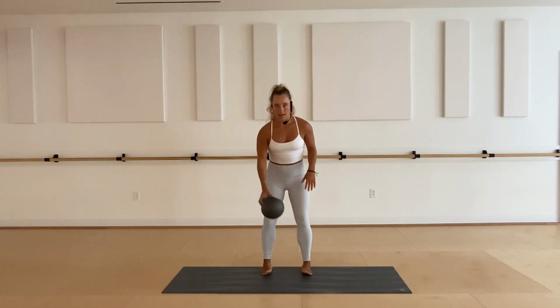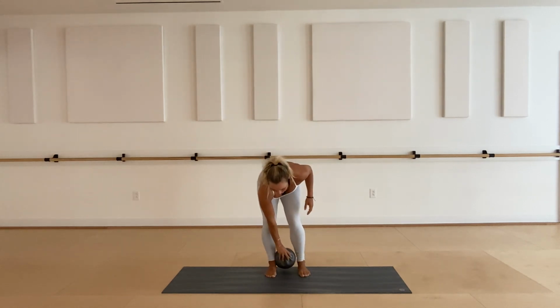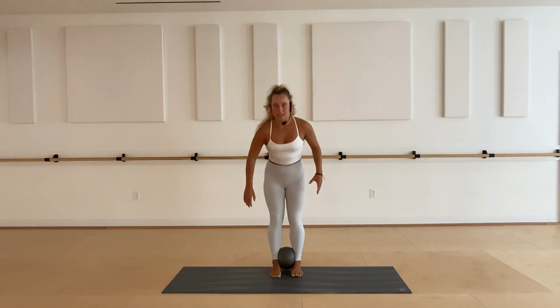The next exercise, the ball is coming between the ankles for some knee bends. So we bring the hands to the hips, shoulders are back and down, and we have a really tall, upright posture here. So your chin is lifted. We're starting by bending the knees. It's a small movement. Straighten the legs, squeeze the ball. Inhale to bend. Exhale, straighten.